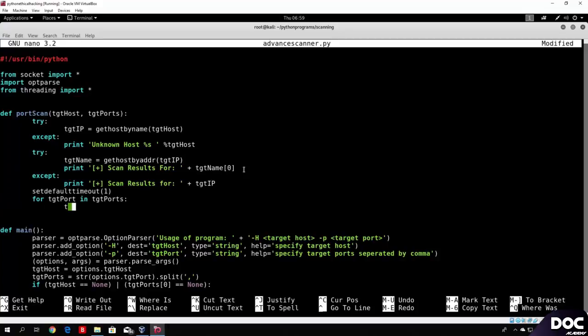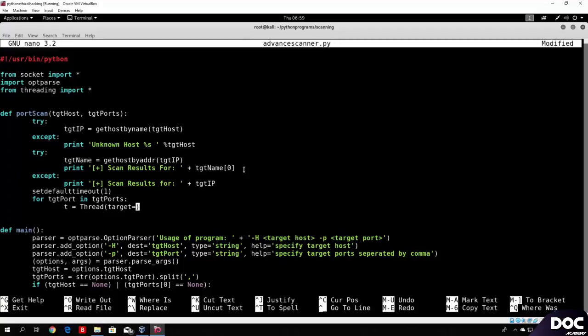We will use a variable called th to select a thread, and we will use thread, open brackets, close brackets, and right here we type target equals, and after this target equals we need to specify the name of the function which will perform the scanning of the ports.